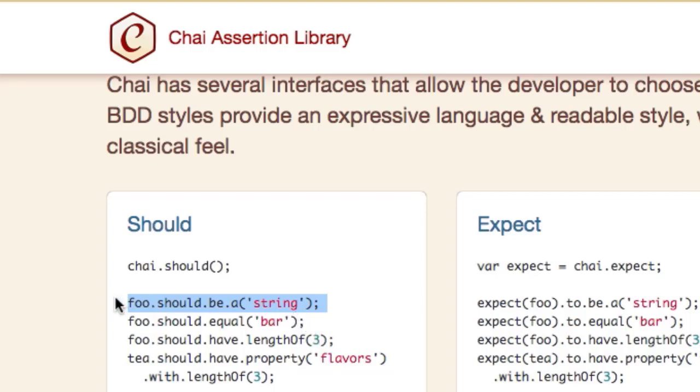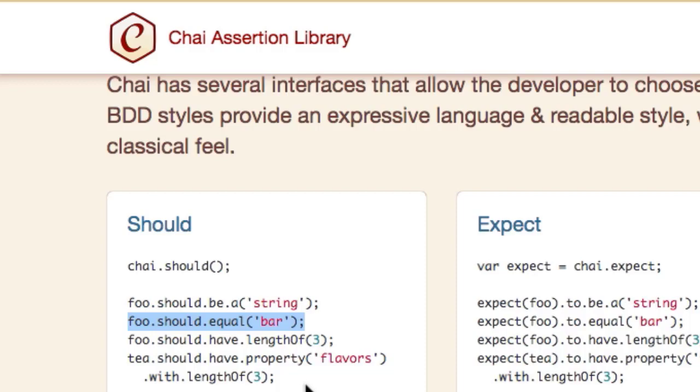You can check the type of foo. Then, let us say foo contains bar, then you can use foo.should.equal('bar'). If you want to check the length of foo, then foo.should.have.lengthOf(3). Then tea.should.have.property('flavors').with.lengthOf(3). So this is just one style.